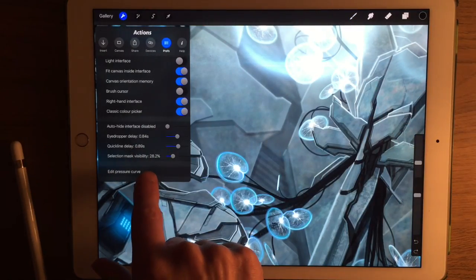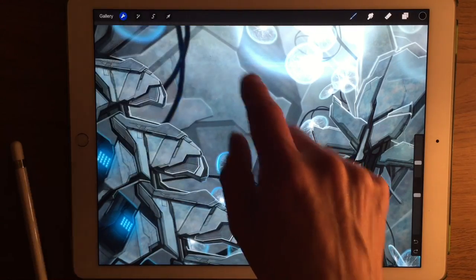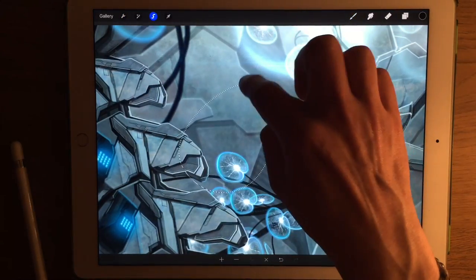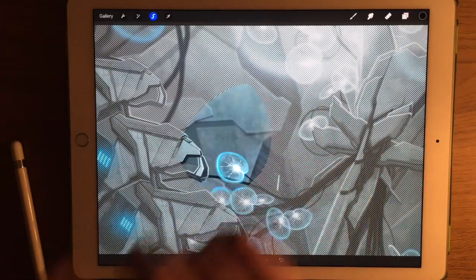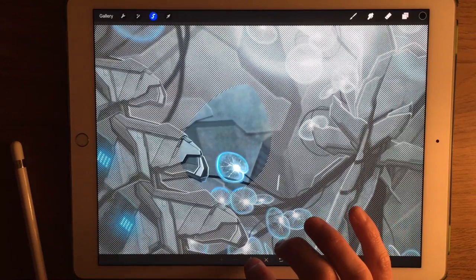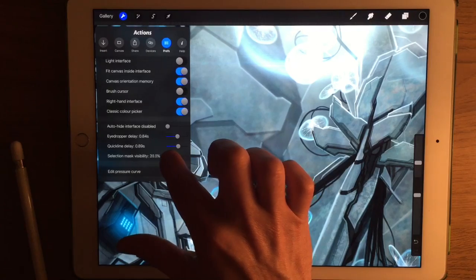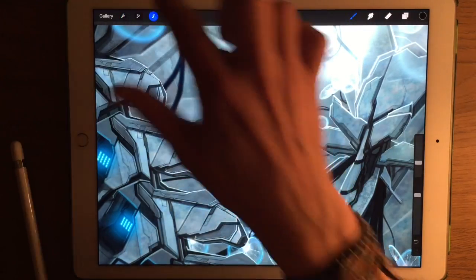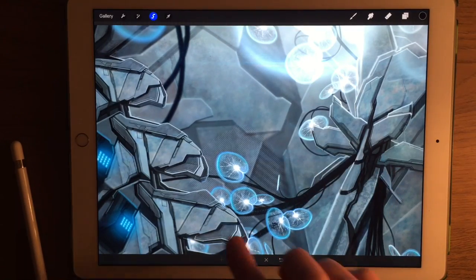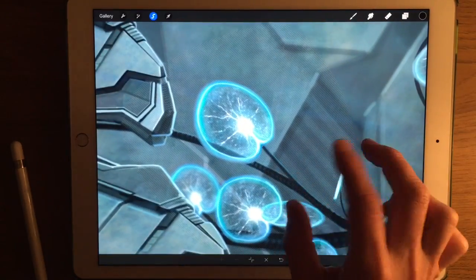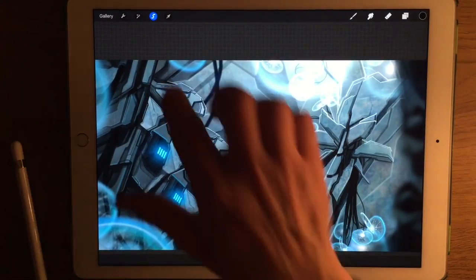Okay. You've also got a selection mask visibility. So if you turn up to maximum and you select an area like this, and then you've selected it, you'll see that it's really quite strong. Okay. But if you wanted it to be quite faint, you could, so I'll undo that, go into settings, turn that really quite low, and then I can select an area again that I want to work with. Make sure it's joined up, change the opposite, and you can barely see, I don't know whether you can even see on the video, but it's a really faint sort of lined, patched out area there. I don't want to do that.